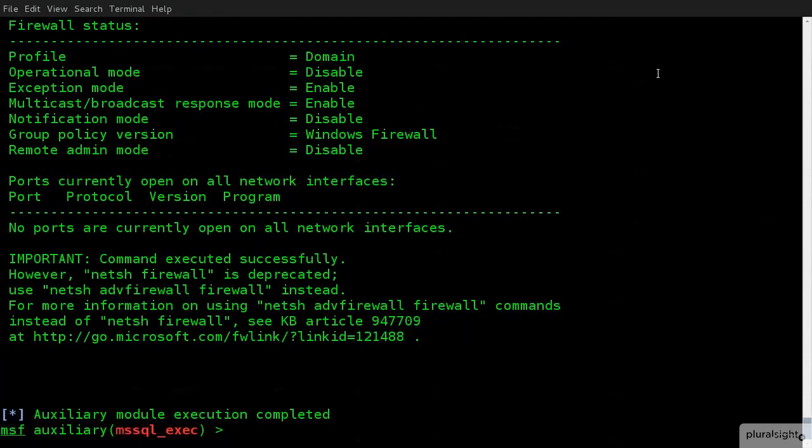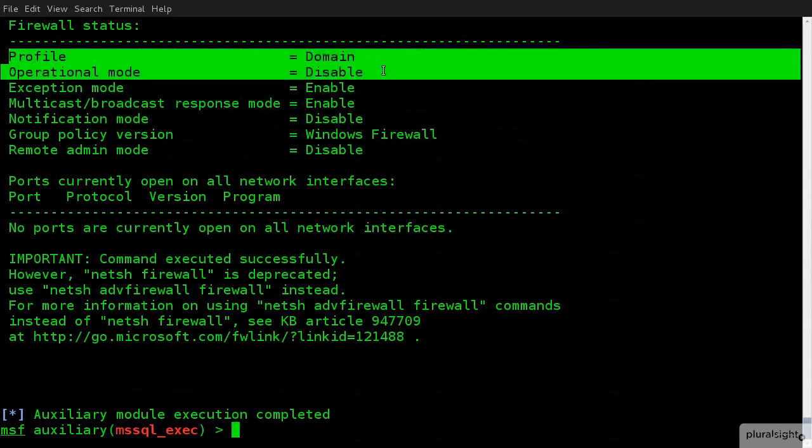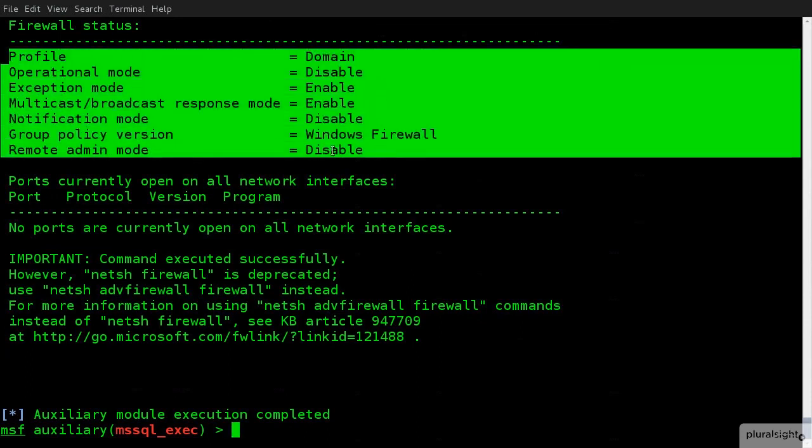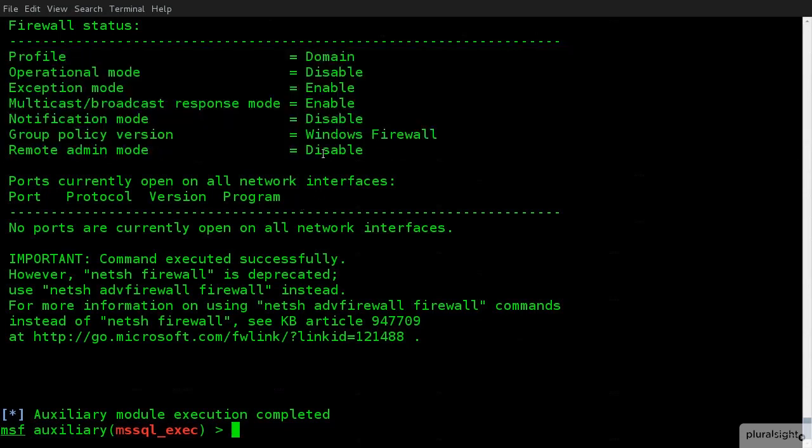This will go ahead and connect, and you'll see that now my status has come back. It tells me the operational mode, the exceptional mode, it says some are disabled, some are enabled. The whole thing could be enabled. This doesn't make any difference to the firewall because we're not breaking firewall rules. And that's the interesting point. Even if the firewall is enabled, unless you've isolated it to specific IP addresses, then the firewall isn't going to stop me.